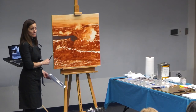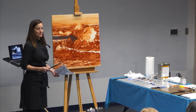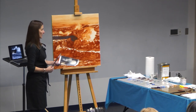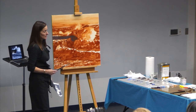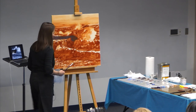Now, I've moved on from seascapes, but I keep coming back to them because it's what I see every day on the West Coast. We have a home on the ocean, so I see it every single day, and it's going to work its way into my work no matter what. Especially nature, I really like doing it, so I enjoy it.